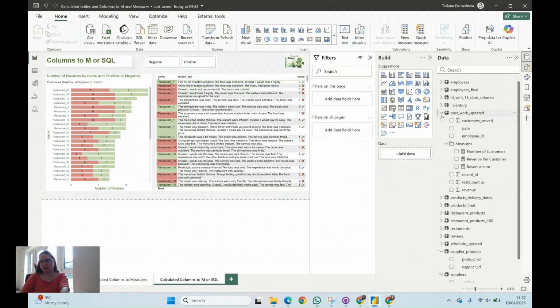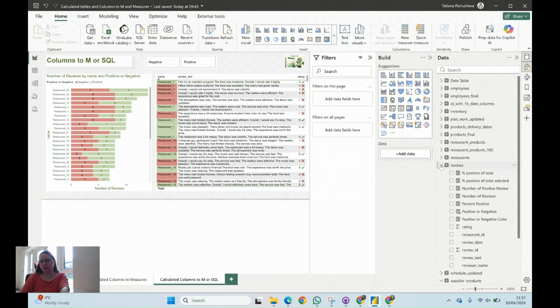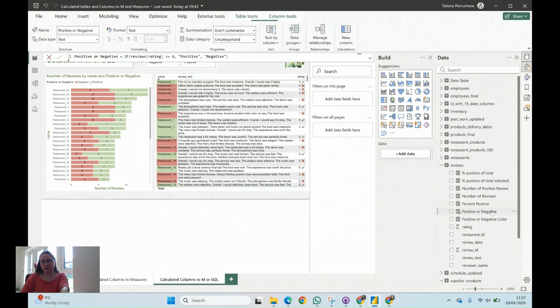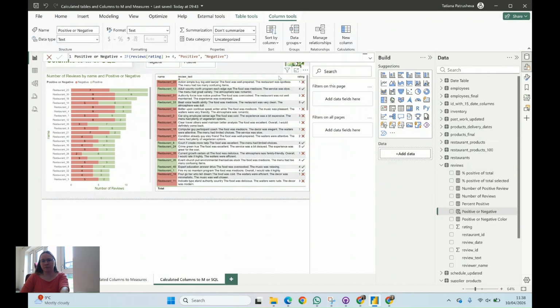If you have access to SQL, it's always better to create it in SQL. But you need to remember when you're creating something new in SQL, you will need to delete this first, and only later you will be able to click apply.